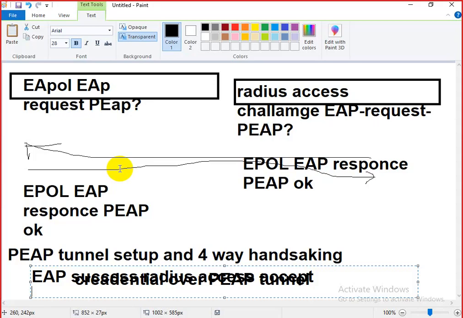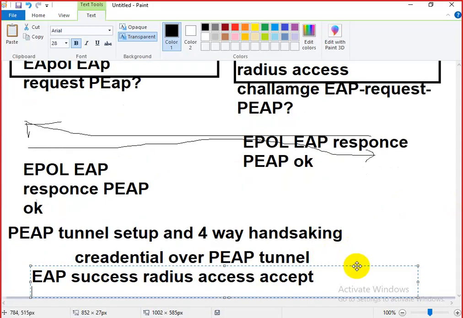Okay, then both ways are going to exchange. Okay, it is PEAP, so they are confirming to the supplicant and the server, okay, fine, no issue. After the PEAP tunnel is formed and their handshaking, the encrypted data is formed. After the encrypted data, if access is success, RADIUS is going to authenticate with the help of the RADIUS server. That system is going to authenticate it. Okay.